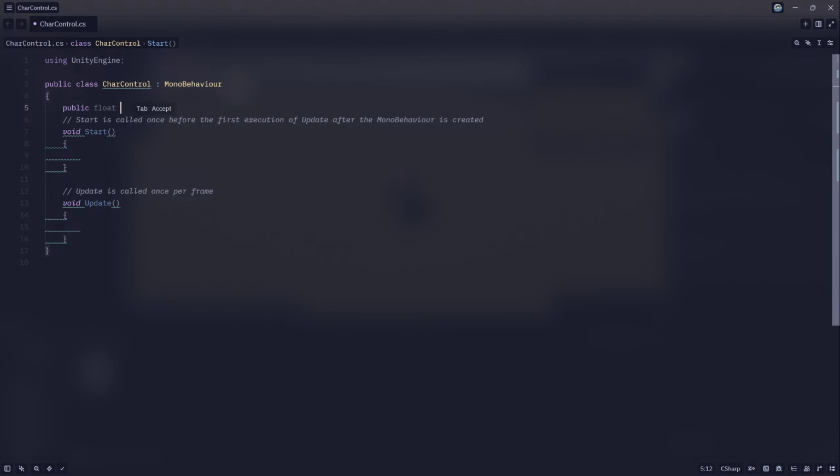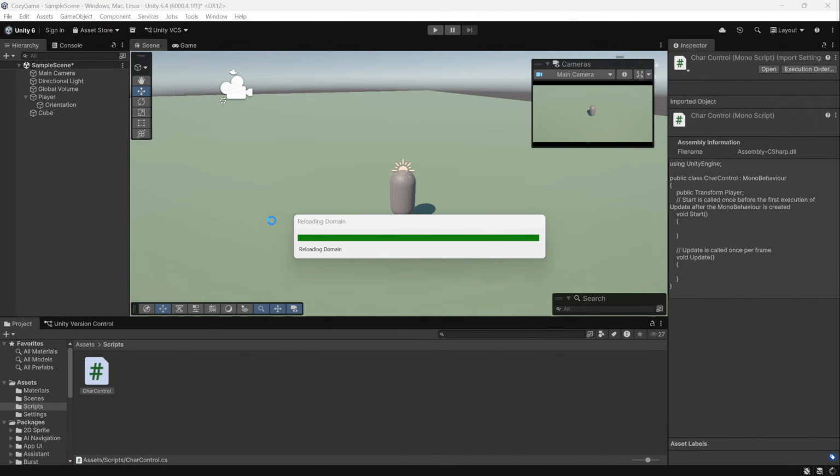Public transform, I reckon it is. Player. Let's test that out, see if I'm right, to get the player object.